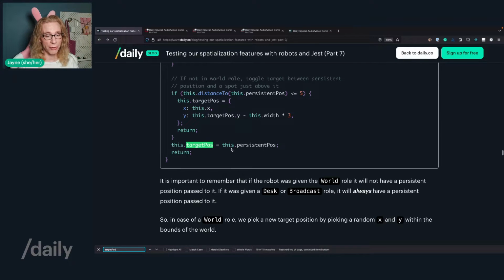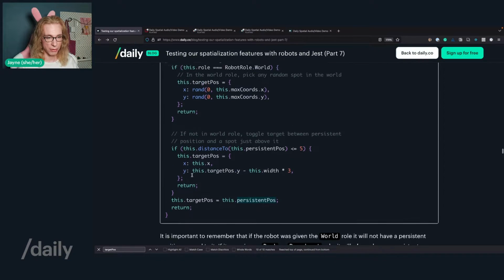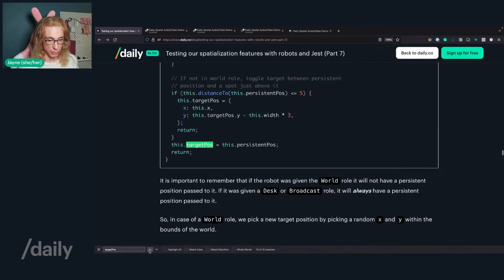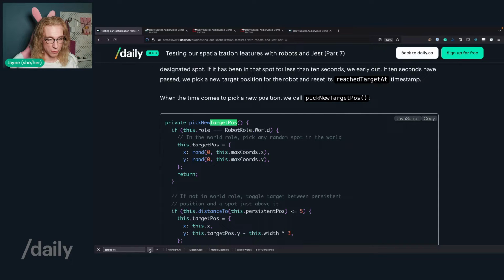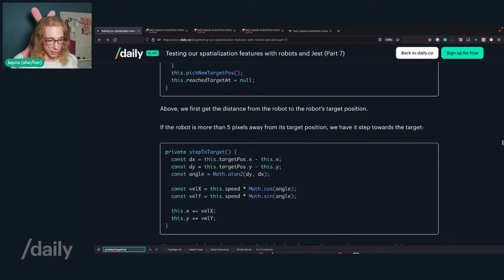All right, so if you have a persistent position, then that would be the target position. What if we don't? No, that's not true. Pick new target position. So this is way later than where we are right now.